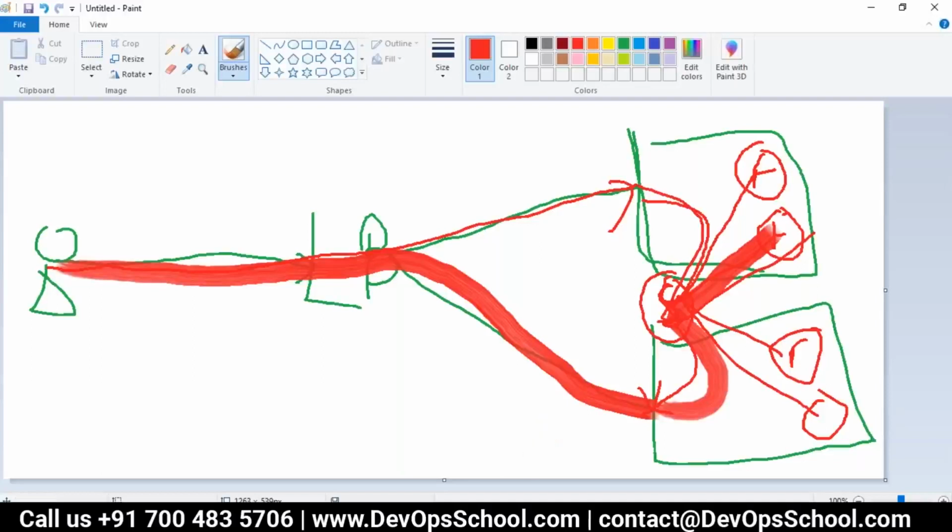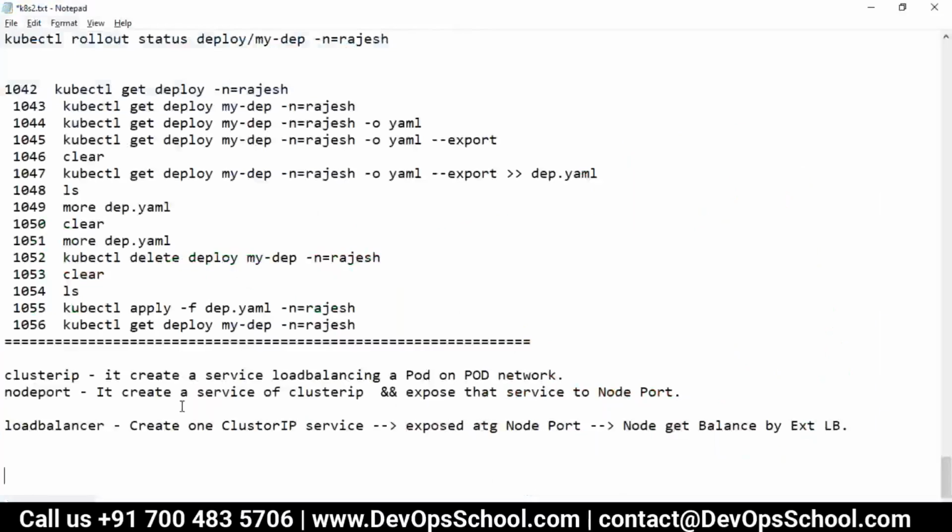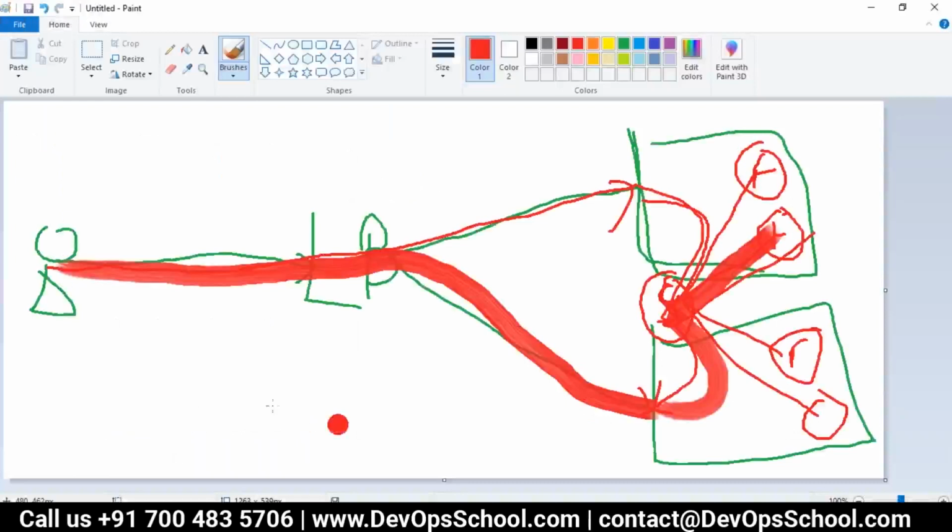So guys, these are the three types. If you want to create a service with just a cluster IP, then you create type ClusterIP. If you want a cluster IP plus node port, to expose that on the node port, you create a node port. If you want to create everything, that means cluster IP plus expose the node port plus external load balancer, then you can use load balancer. So if it is not understood, I'm ready to explain one more time.